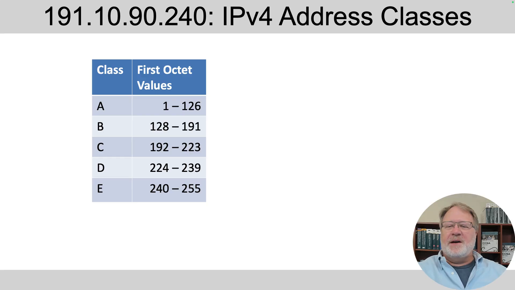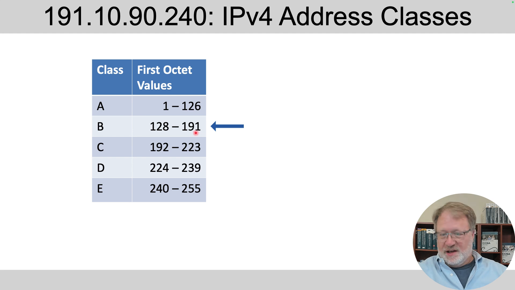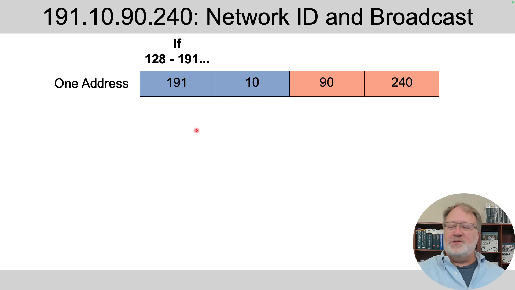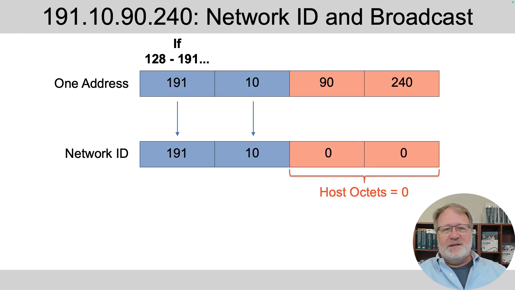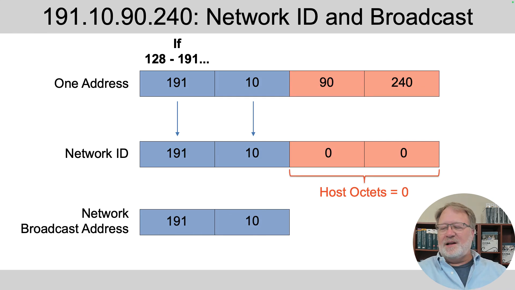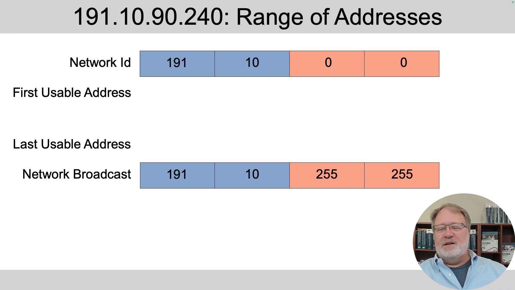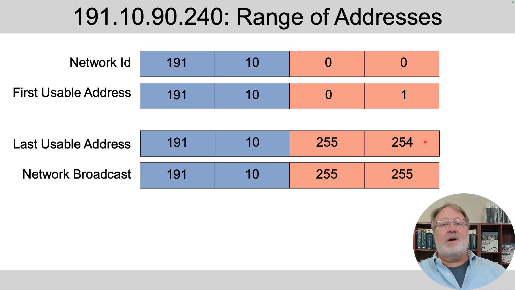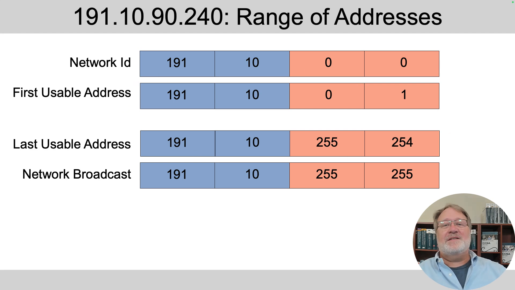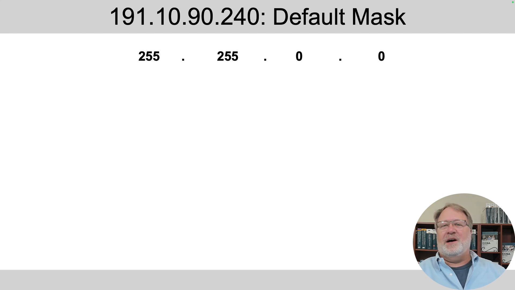Problem two: the address begins with 191, which is right at the edge of the class B range — these ranges are inclusive — so this is still a class B address. That's the real tricky part here. We treat it like a class B address, meaning two network octets and two host octets. The network ID copies the first two octets with zeros for the rest; the network broadcast address copies the first two octets with 255s. First usable adds one to the fourth octet; last usable subtracts one from the fourth octet of the broadcast address. Same default mask of two 255s and two zeros.